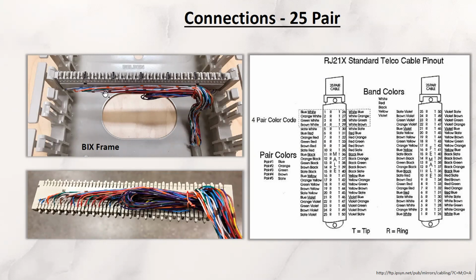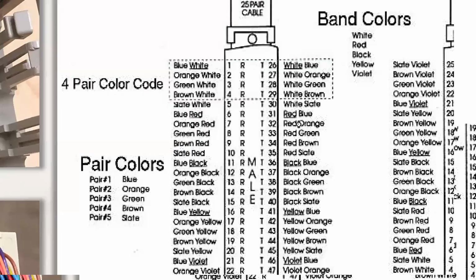All right, so here is the lab that we're going to do. That's the 25 pair terminated on a 25 pair connector. It's called BICS connector. Now, here is the BICS frame, and here is the Amphenol RJ21 jack. So the X stands for male or female. So here's the male version, here's a female version of that, and this is how the pairs are being distributed on these connectors, like that.